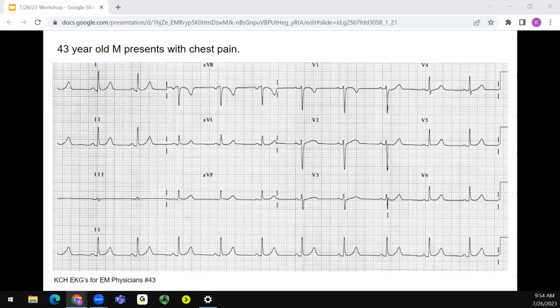Okay. Are the P waves the correct axis? Someone says yes. Why are they the correct axis? I hear some mumbling, but in normal sinus, you're typically up in 2, 3, and aVF and down in aVR. Also, the PR interval looks pretty consistent. All the P waves look the same, right? Is there any abnormality in this EKG?